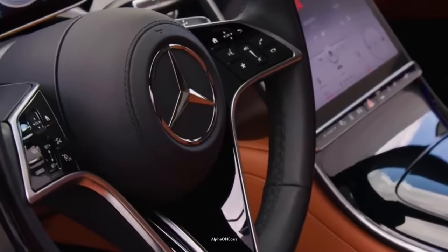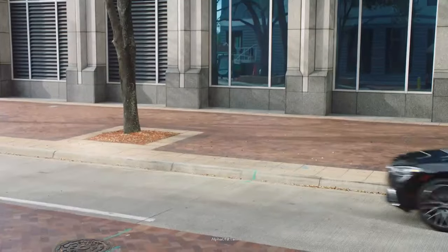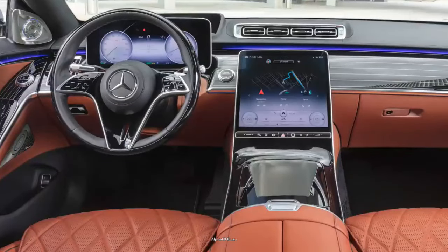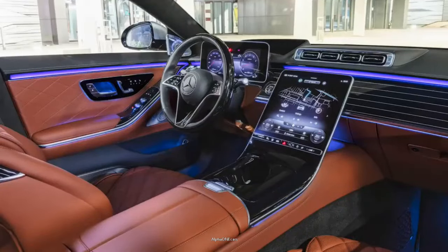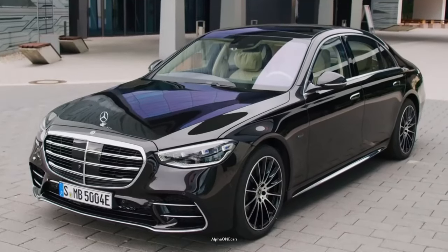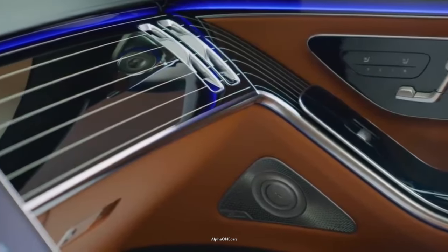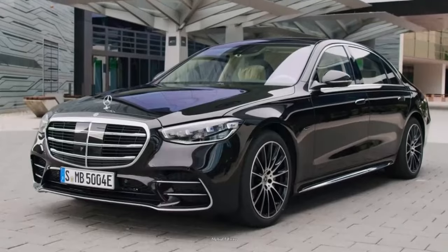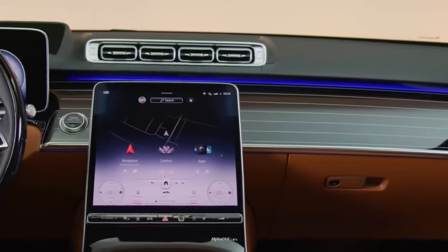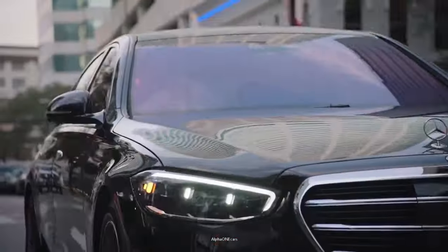Exceptional powertrains and futuristic elements combine to provide both relaxation and excitement for its occupants. The S-Class has debuted many of the company's latest innovations, including drivetrain technologies, interior features, and safety systems. Without question, if you close your eyes and envision the perfect luxury sedan, the Mercedes S-Class comes to mind. The vehicle has ranked as the world's best-selling luxury sedan for decades, and it embodies the best Mercedes-Benz has to offer.